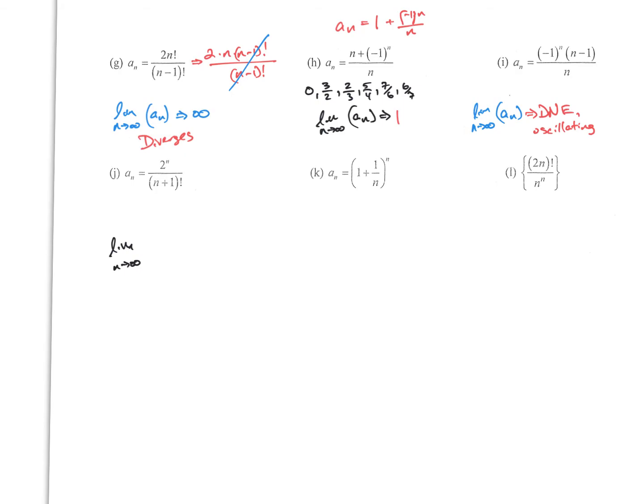All right. So I have an exponential over a what? Factorial. Who wins? Let's try this again. I have an exponential over a factorial. Who's faster? Factorials are faster. So the bottom wins, so I end up with 0. All right, and that is truly by speed. So this converges to 0. This technically converges to 1.